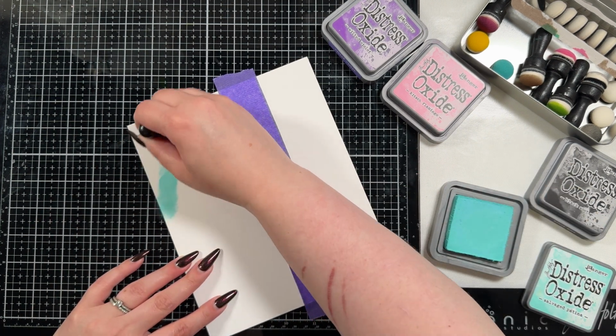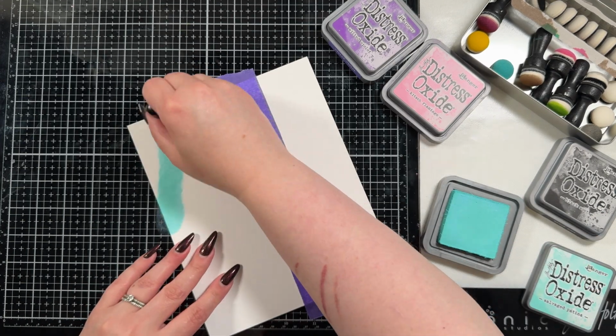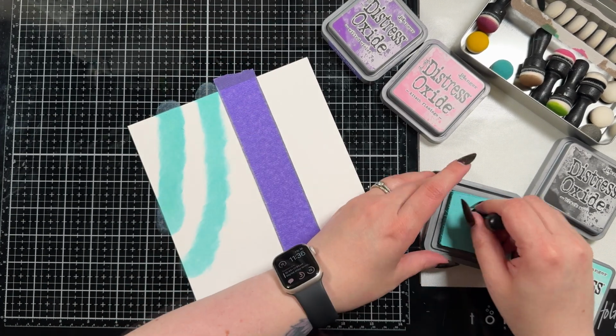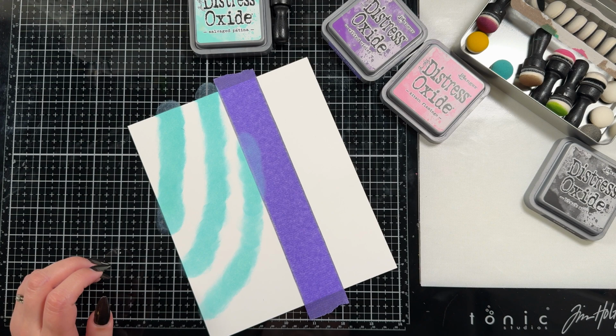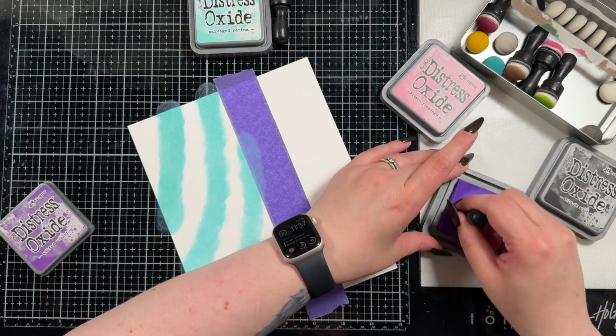Now for the Northern Lights portion, I brought in 4 colors of Distress Oxide ink. I started with Salvaged Patina, and I have one of Tim Holtz's, I think they're the tiny tools or the mini blending tools. It'll be linked down below if you're at all interested. And then I brought in Wilted Violet and Kitsch Flamingo.